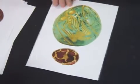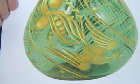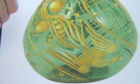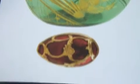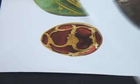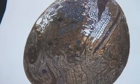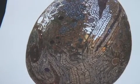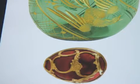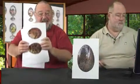Then you've got this one. Oh, look at that one. Look at that beautiful big green one there. Isn't that lovely? And you've got the little one there to go with it too, a red one with gold filigree growing around it. And I'm just going to slide this one in, so you can see that up close and personal. You've got that beautiful, beautiful mirror effect there, and you're going to get that one in three different sizes as well. So those are the designs that you're going to get. But as you can see behind me, you're getting three different sizes as well.